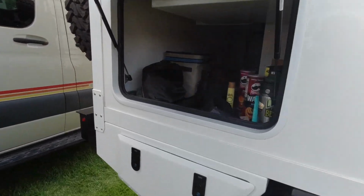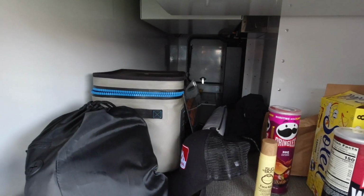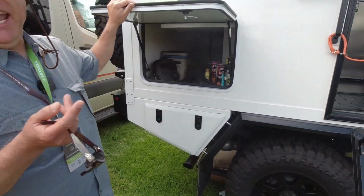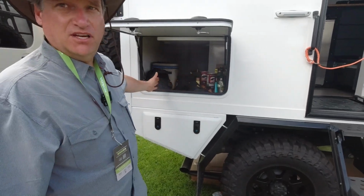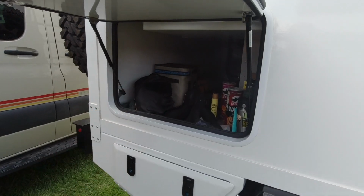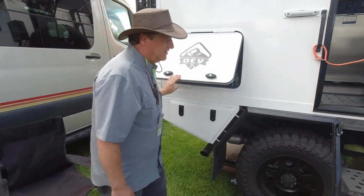Lots of storage all the way through. That is a lot of storage. So this is the Basecamp-S. S stands for the soft wall. We also have the Basecamp-H hard wall. So you still got lots of storage in a 9-foot floor plan. That's impressive. It is. You can put fishing poles, skis, long stuff in there. That's great. Lots of stuff. Yeah, it's very nice.